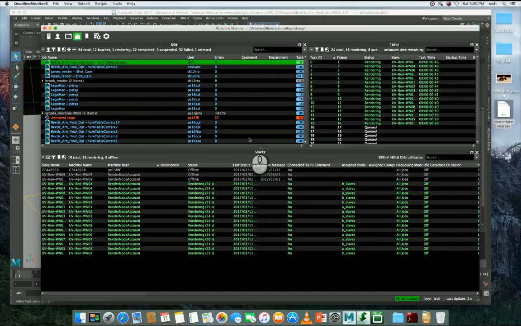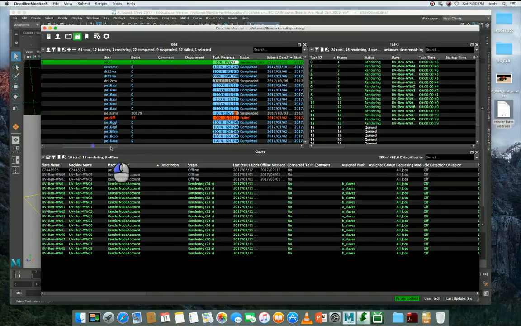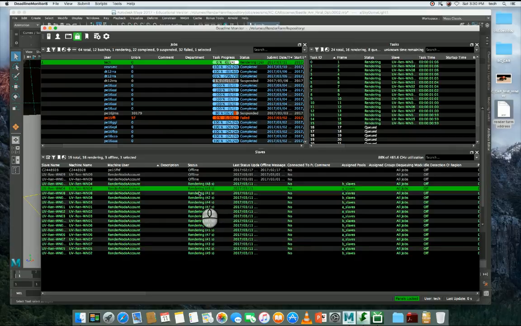So that's my username that I'm using here. And if I scroll over a little bit here, it's showing me the task progress. So at the moment it hasn't finished any frames, it's rendering, and then that 16 is the number of machines that it's currently rendering on. So down here we have the list of machines. They're all green to show they're active. You can see they're all rendering. They've all been rendering now for a few seconds. So I'm basically using up the entire render farm. Fantastic at this moment in time.